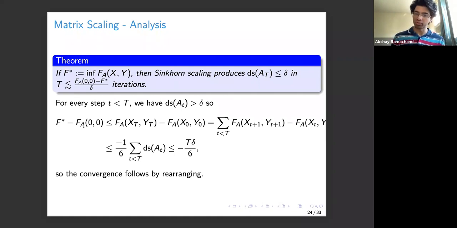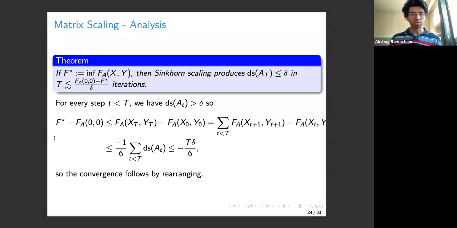Cool. And the proof of this is quite simple. You just chain together the 3 things that we said, right? So every step, if you're far, you're making progress. So you have this bound on the function. You know that after t steps, by telescoping sum, let T be the first time that you have a delta doubly balanced matrix, right? That means that each time step before capital T, you must have more than delta error to doubly balanced. So at each time step before that, you're making more than delta progress, right? So for each of these T steps, you're making at least delta progress. And so if you just rearrange this inequality, you get that T is at most 1/delta, depending on the lower bound of the convex function that you have.